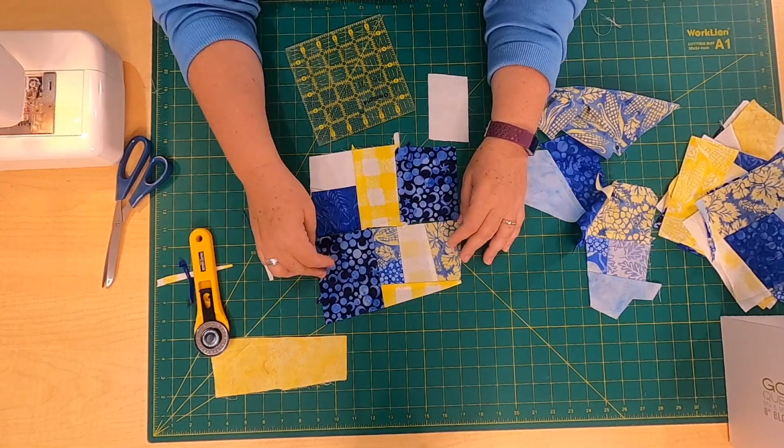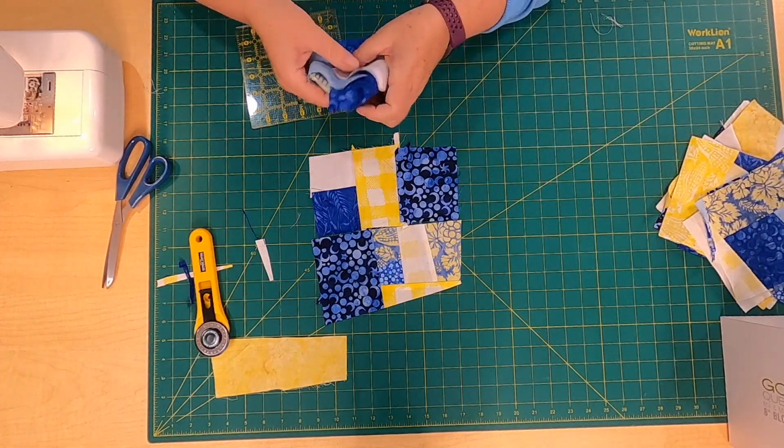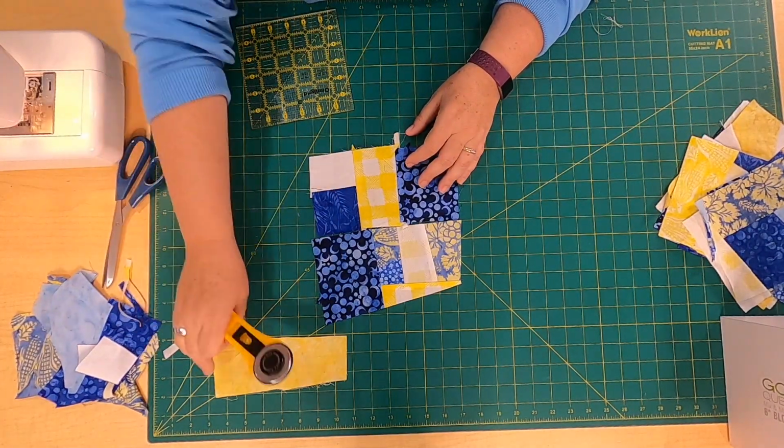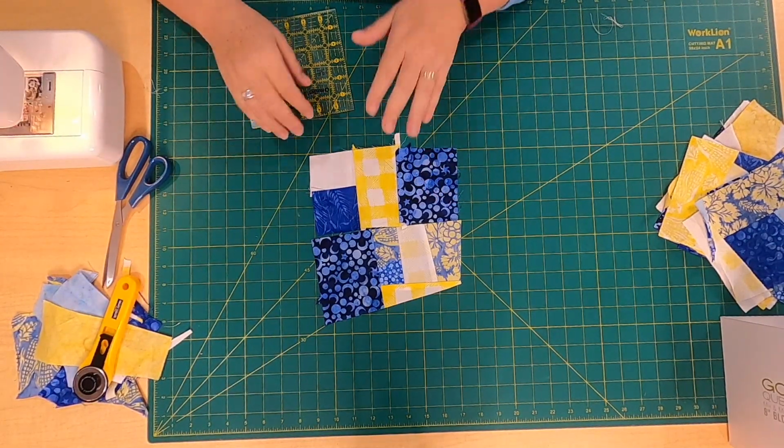Actually, that fits pretty well together. I may sew that piece together. Let me just move all this. That's why I never like to throw out my scraps. Maybe my teeny tiny ones, but anything a little bit bigger I'm not going to throw out. I hate to do that.